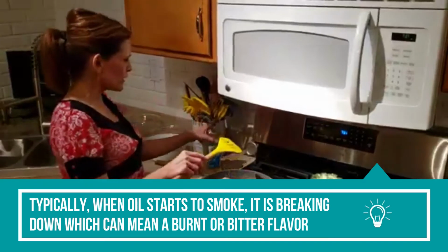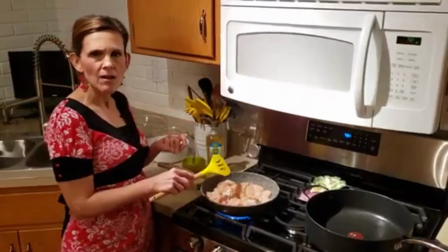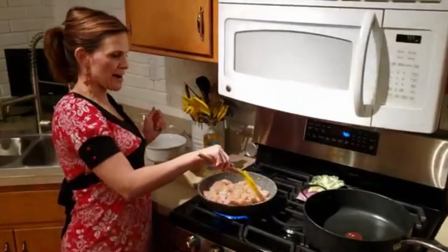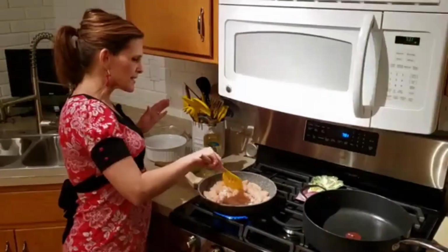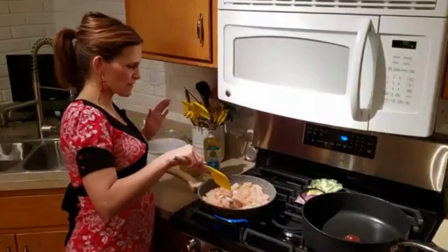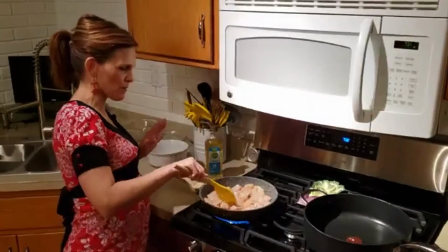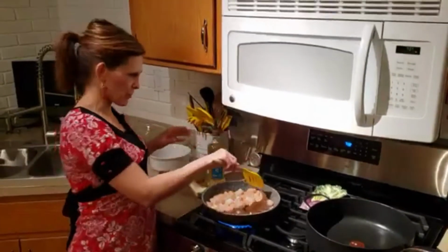So canola oil is a great option for that. And then sesame oil as well also has a higher smoke point. If you want, you can also use avocado. Avocado oil has one of the highest smoke points. But in this recipe, I'm just looking for something that has kind of a neutral flavor, so the sesame oil can shine a little bit more and just give more of that sesame flavor to the chicken, okay?